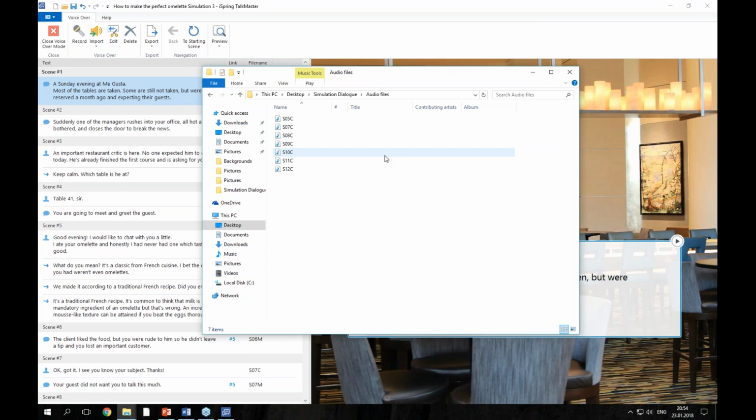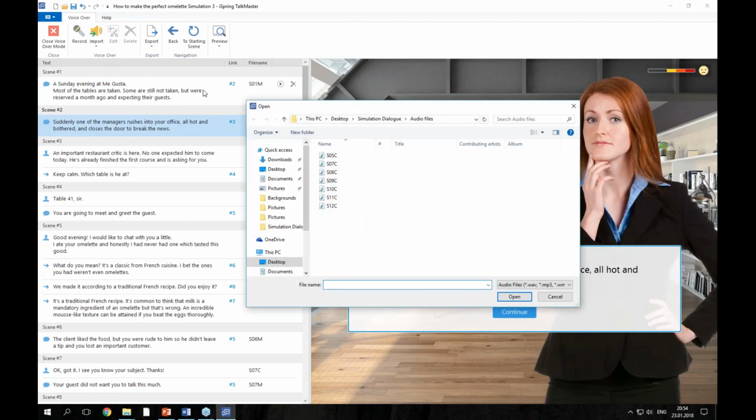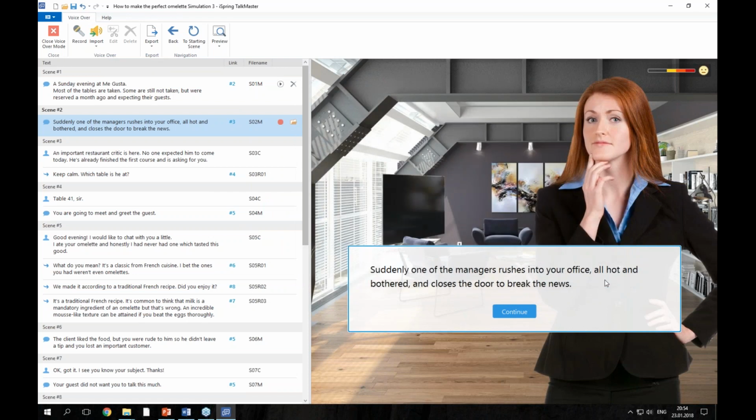You can import files individually by clicking the import icon. Let me quickly show you. For example, import from file, and you will select the file that you want to insert into our dialogue simulation. However, I want to focus on how to import all these audio files from the folder automatically to our scenes. Let's open our script file again, and now you will see the script text and the file names needed for bulk import here, these file names.